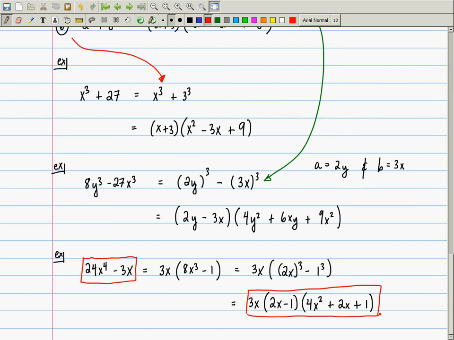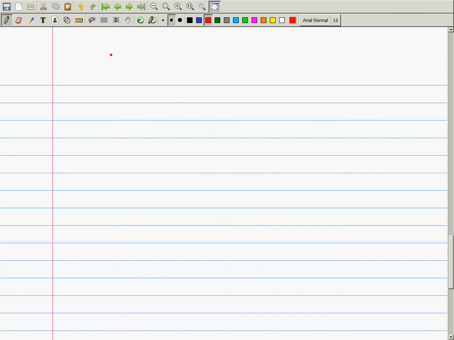Okay, so then we'll do a couple examples of rational expressions, and then we're going to move on to the next section. Okay, so someone explain to me in words again what a rational expression is. That's right, a ratio of polynomials. A rational expression is a ratio of polynomials. Okay, so then let's do the following.